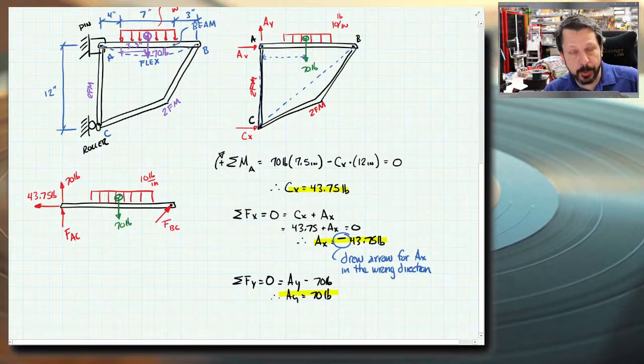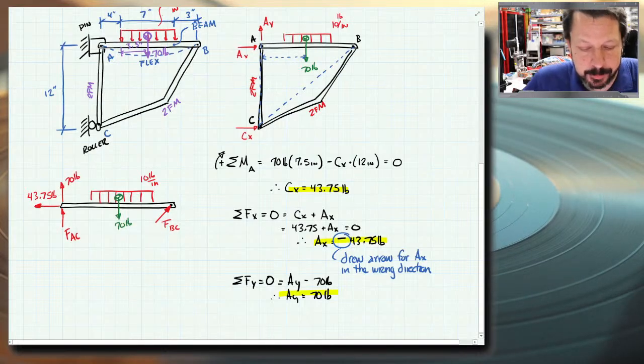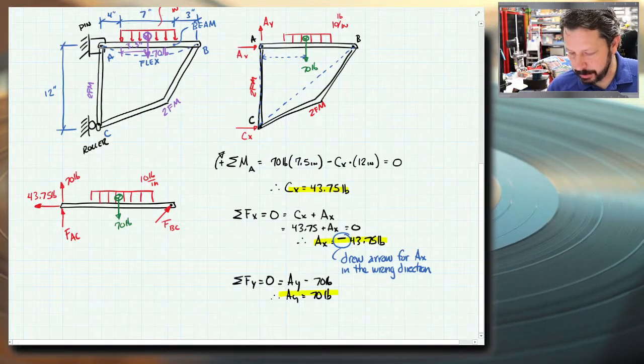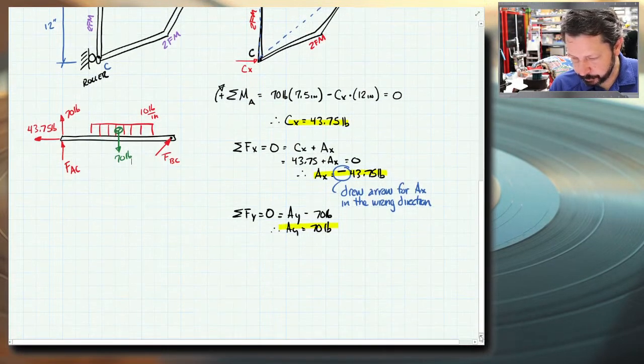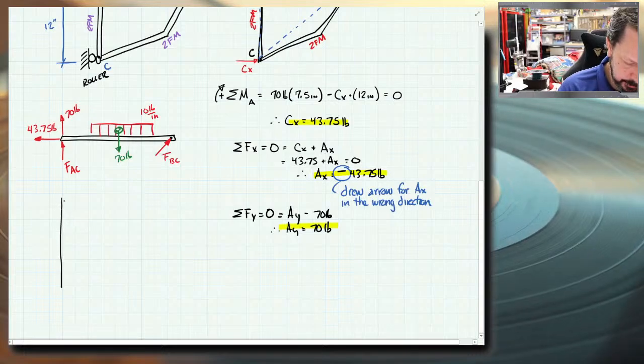At this point, I could work on the problem. I could do the math now. But I'm going to go ahead and draw the member AC and BC so that we can just get through the drawing idea, and then we'll do the solution process. So really, you could stop here, do the solution process, and be done with the problem. But I want to go ahead and do the rest of the drawing first. So member AC here. Oh, I guess I could put labels on these points.